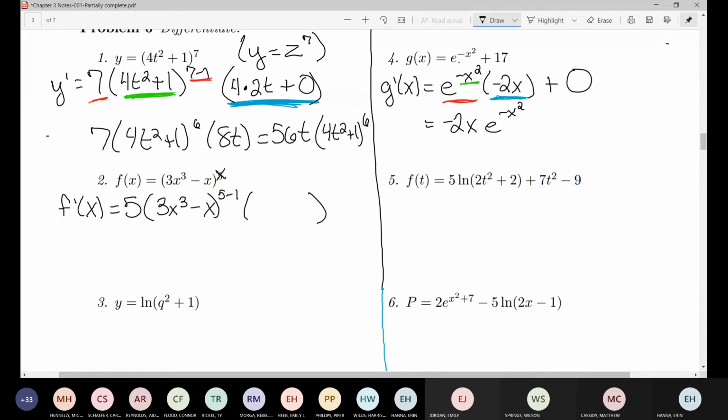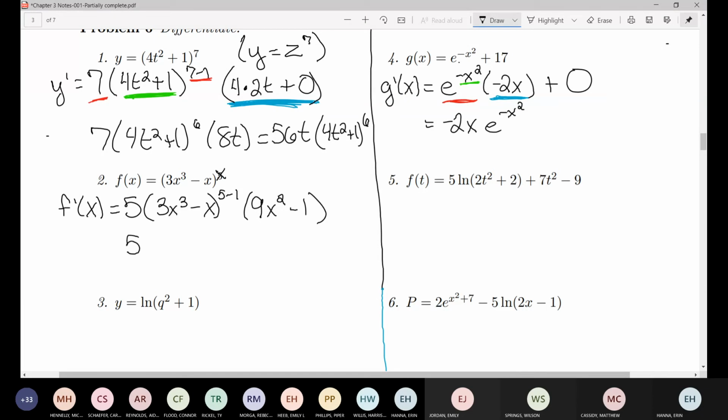So what's the derivative of 3x cubed? Bring the power down. The 3 times the 3 will give you a 9. Subtract 1 from the power, you'll get squared. So I skipped the intermediate step there. Minus the derivative of x, which is the one that everyone forgets for some reason. The derivative of x is just 1. Technically a power rule, technically an mx rule.